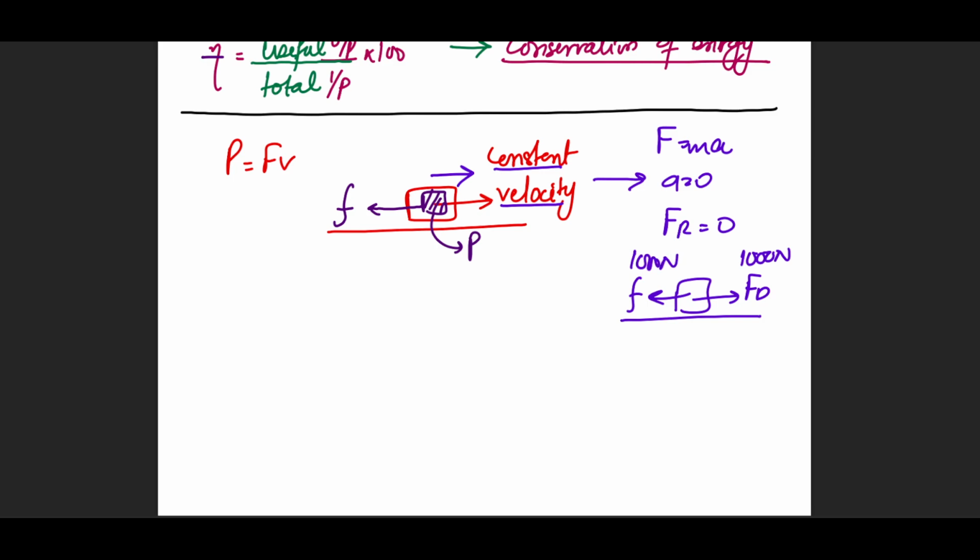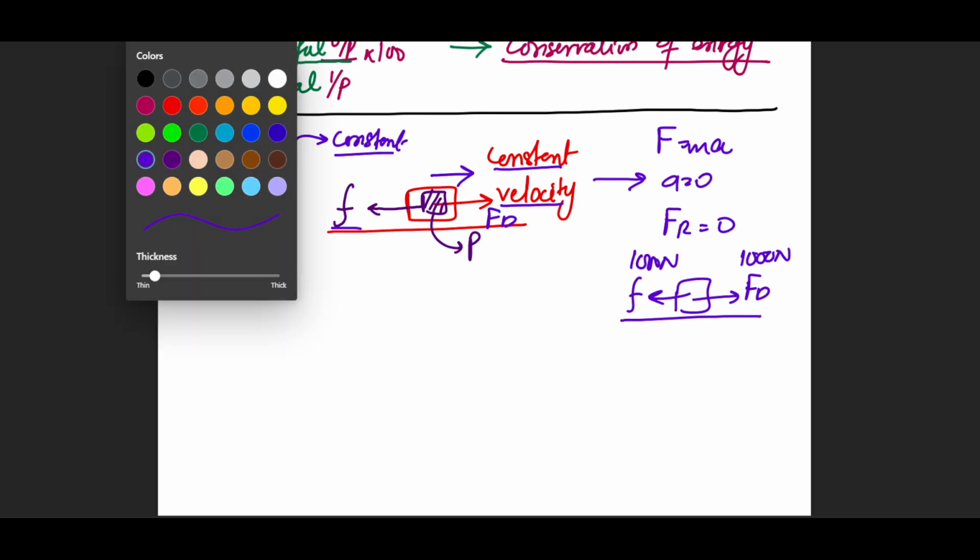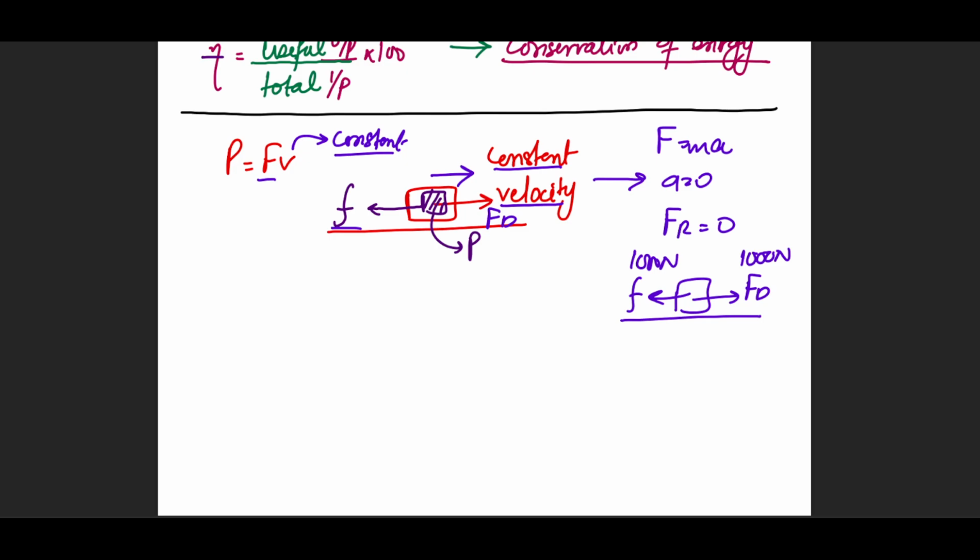Which is why it does not matter if in the question it is friction or driving force, it will still be used as F, because we know that the velocity is constant, the acceleration is zero, both values are constant, forward and backwards, right? So again, I repeat my statement. To maintain a velocity v, the engine needs to generate a power of P to overcome the resistive forces of value F. And this is what we do in daily life as well.